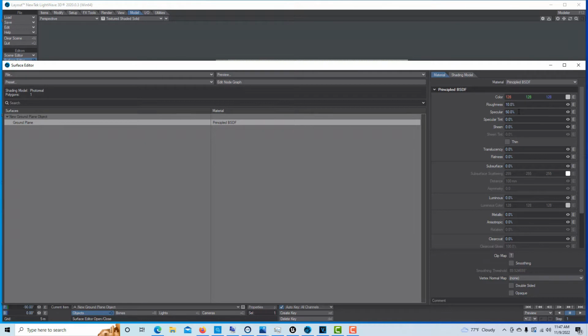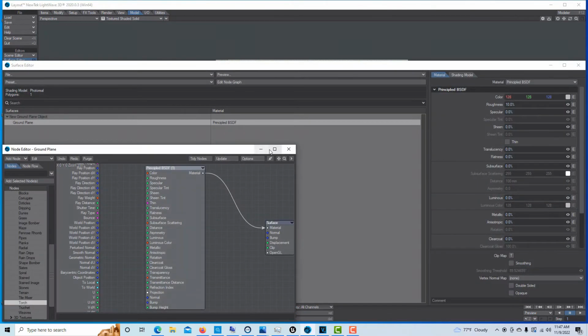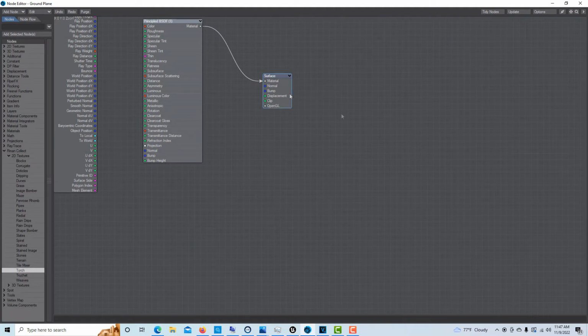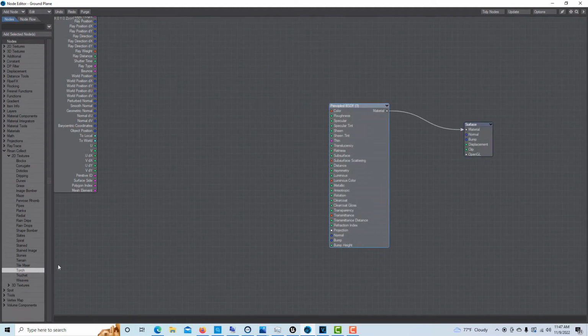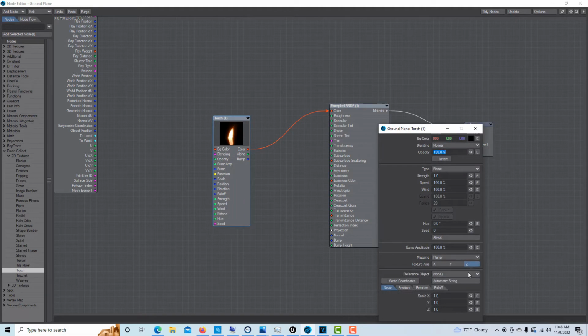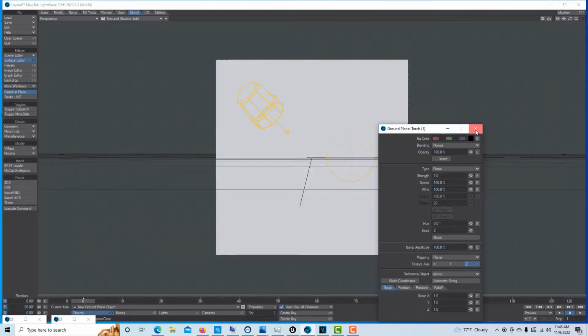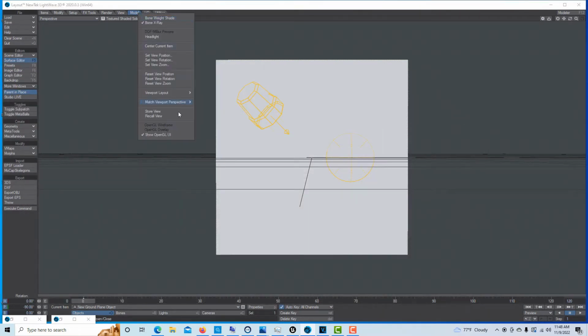So the first thing I'm going to do is go to the surface editor and on the plane, I'm going to drop this off to 0 because I don't want any specularity on it. Then we'll go into the surface editor again, and let me make this big real fast, and let me scoot this over, and we're just going to bring in that RMan torch, and pop it in like this. There's of course a lot of things you can do with this. This is coming down the Z right now, but that's actually the effect if you look.